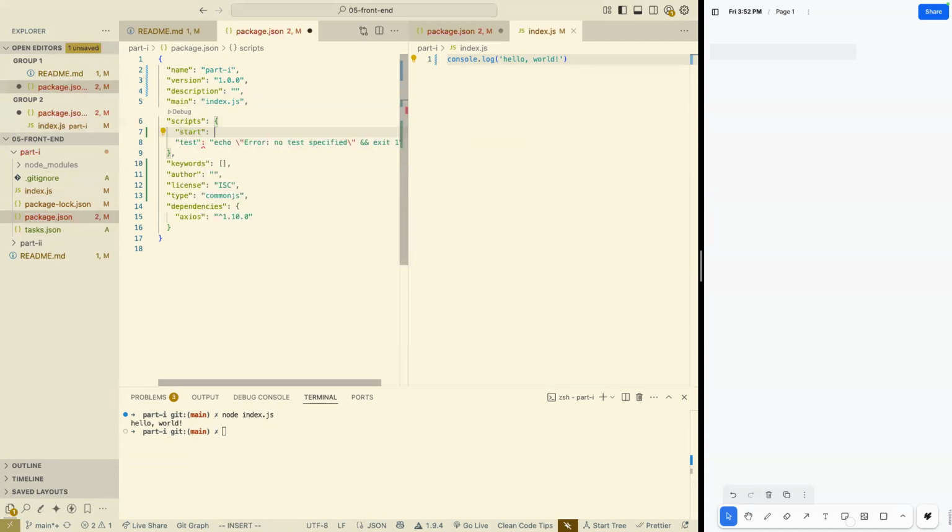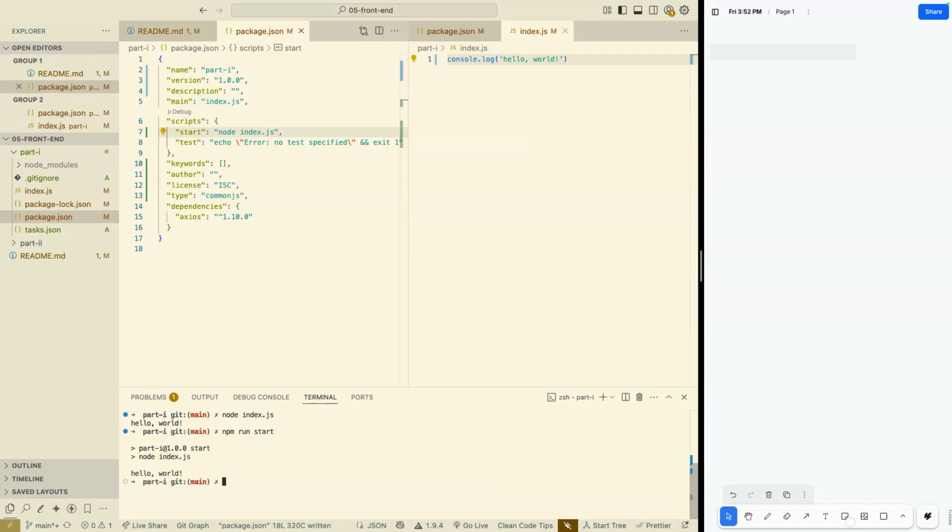An npm script is just a command that we can run from the command line, but it gets run within the context of the npm program. So npm can feed some information into Node.js. Now that I've created this npm script called start, I can just do npm run start. And we see that it prints out a little bit of metadata about the npm project, and then it runs the actual code.